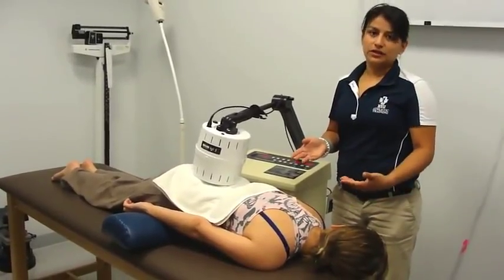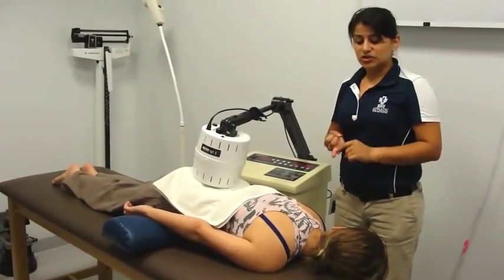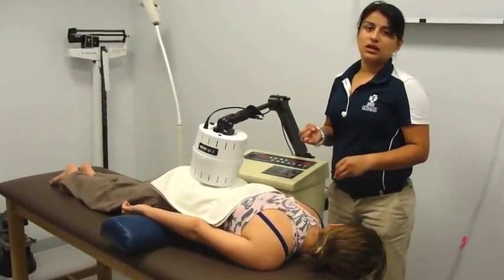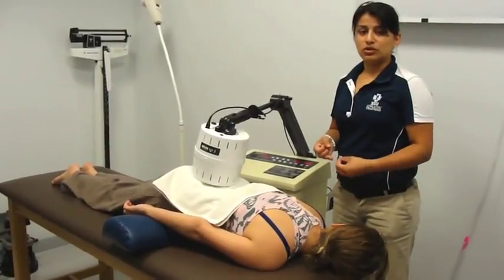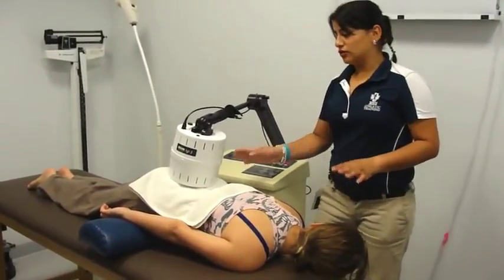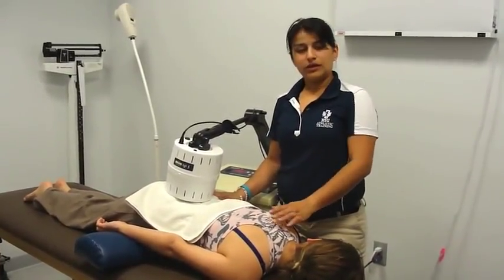Contraindications for this modality: if the person has an open wound, you can't do it. If a person has a pacemaker, you can't do it, or any metal pieces, because that's going to produce hot spots and it can burn the patient. Or if the person has a rash, it will also be a contraindication. It's a very simple modality to use, and it's very good for low back pain and for deep heating of the area. So that will be it.